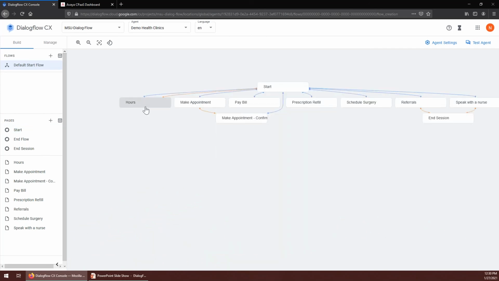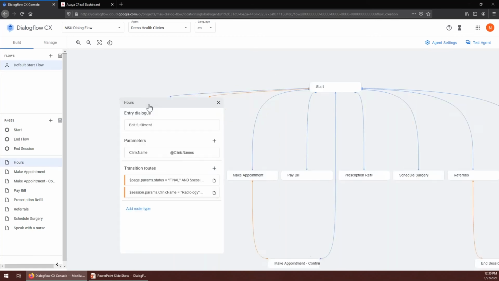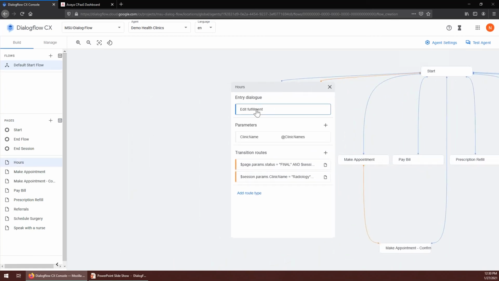So if I go into one of these pages over here, I've got an entry dialog where I can say something as soon as they get to that particular section. But more importantly, I can have parameters. These parameters are bits of information that I need in order to fulfill the action for the user.